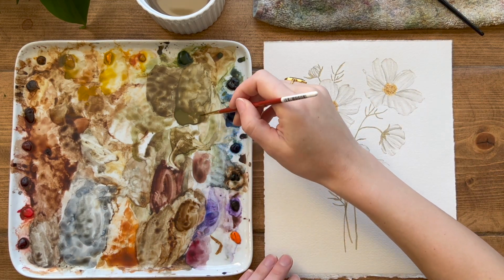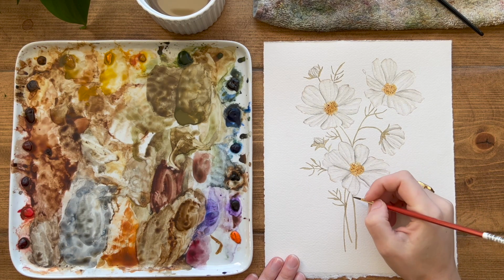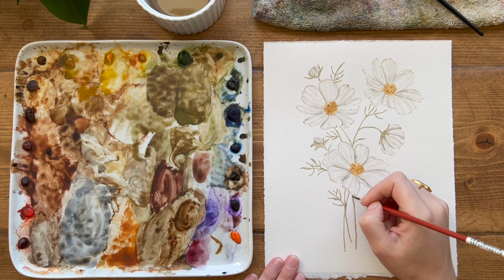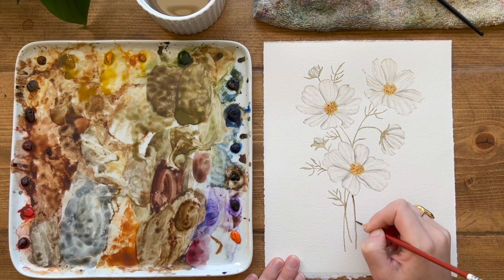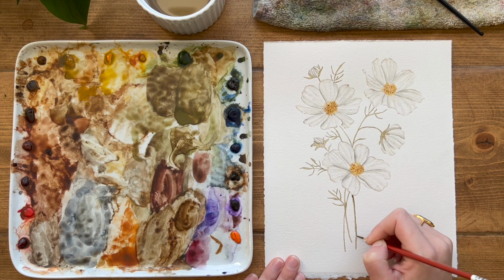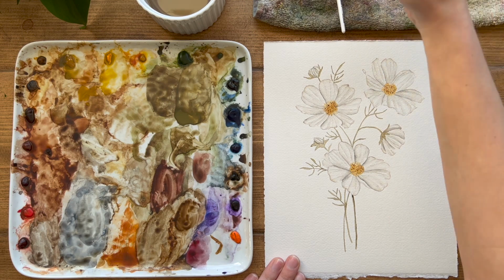Lastly, we are going to finish the details of the foliage by using the same color that we used for the first wash, but less water so that the paint is more concentrated. This will create a deeper color for us to use to add shadows and definition to the stems and leaves. I'm using my size 1 brush to concentrate this paint directly under each flower for shadow, and then to one side of the stem or leaves to create some definition.